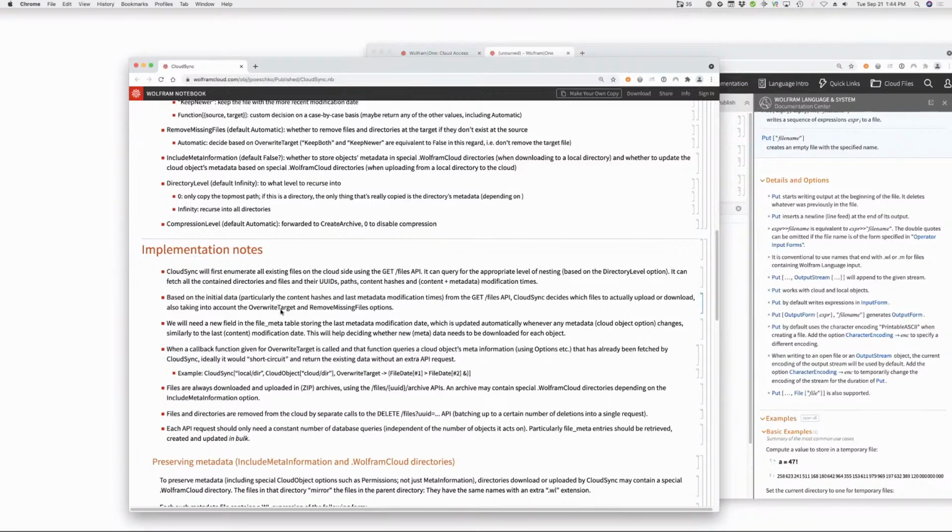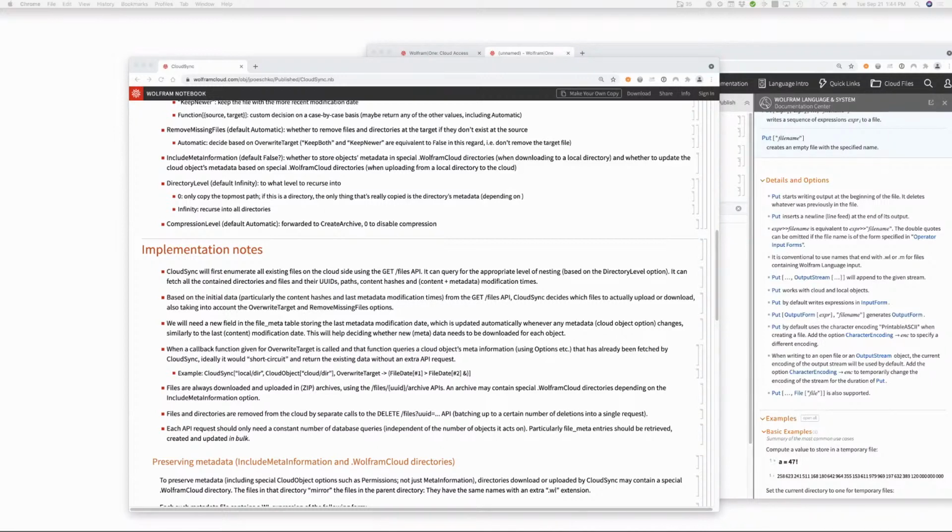So I think one trick that's worth talking about is how we preserve metadata in the local file system. And the idea would be to use special hidden directories that contain that metadata. Sorry, say that again for a second. Imagine you want to create an archive of your cloud objects that preserves permissions and all the other meta information that you store with a cloud object.